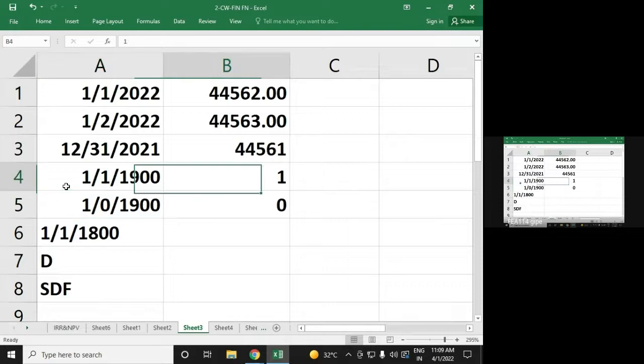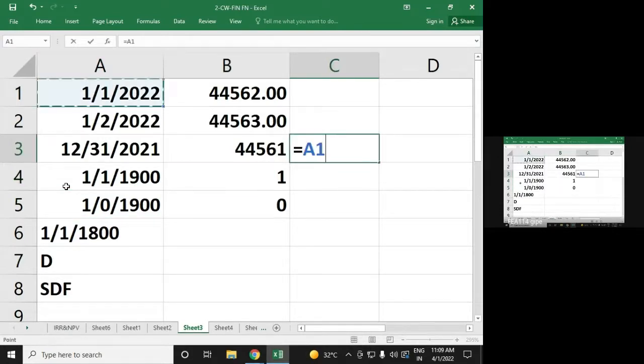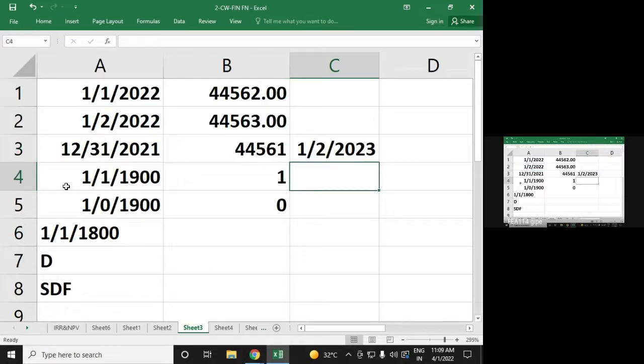What is the benefit? So I can easily add dates. Let us say we add 365. It will give me next year's date. I can subtract dates, multiply, divide. Any kind of formula can be created. One of the outputs is XIRR. Okay.